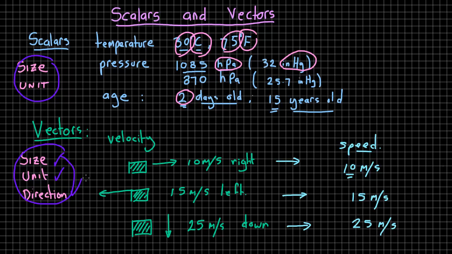It sounds quite complicated when you start to talk about scalars and vectors. If you want to impress your friends, you throw these words around and you'll sound very knowledgeable, but you and I both know now that they're actually quite simple quantities. The only difference is that vectors have a direction and scalars do not.